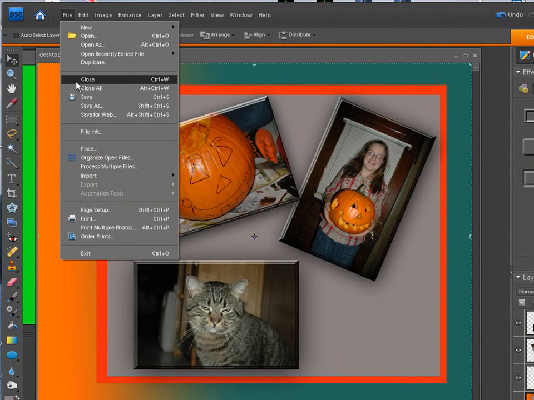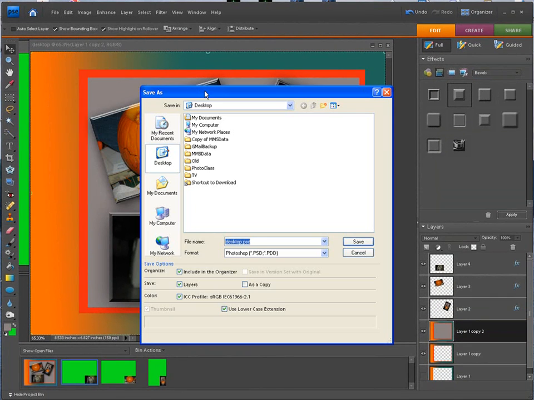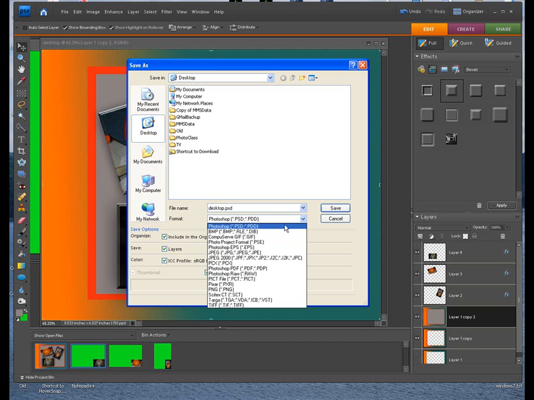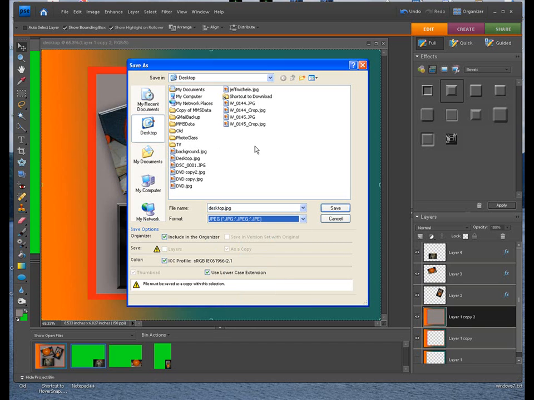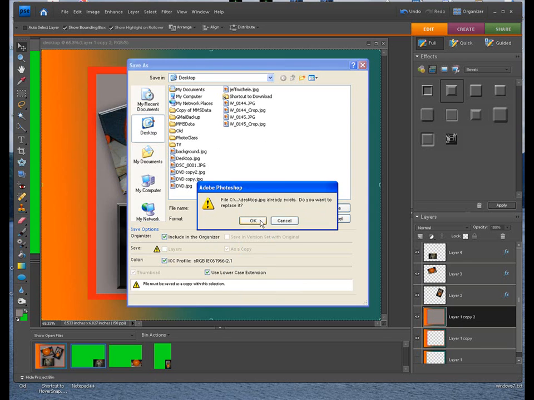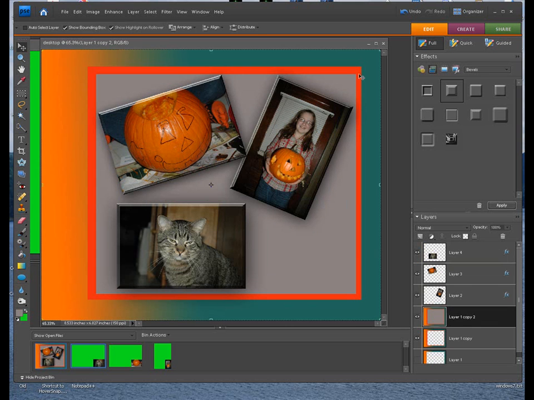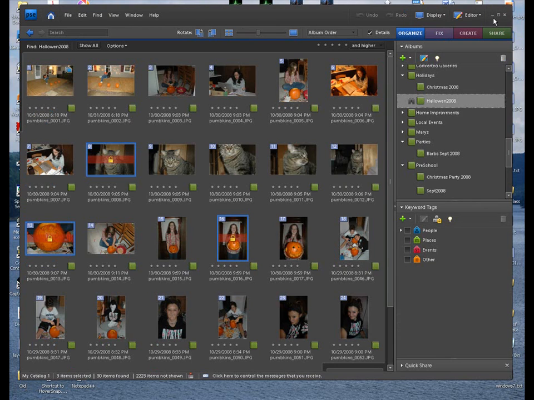Let's go to File. We're going to go Save As. I'm going to save it on the desktop, but you can save it anywhere on your computer you wish. If you want to put this in My Pictures, as long as you know where it's at so you can find it so we can load it onto the desktop. Change that into a JPEG file, and we're going to call it Desktop. Click on the Save. I always leave this at maximum and the quality at 12. Large file size.